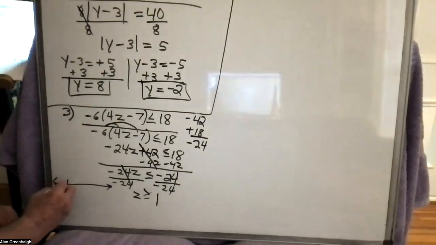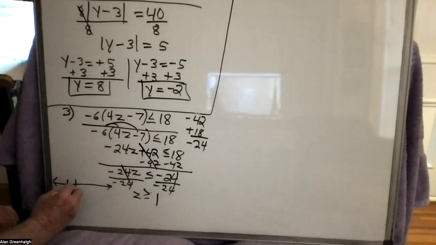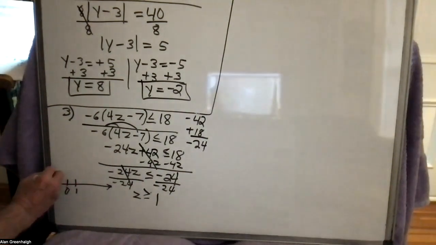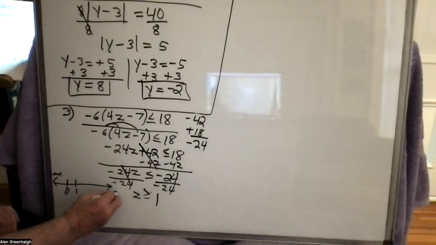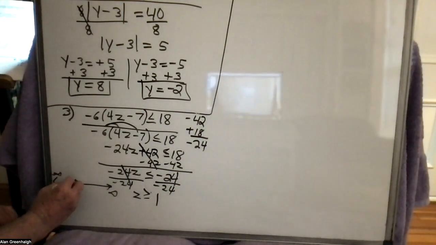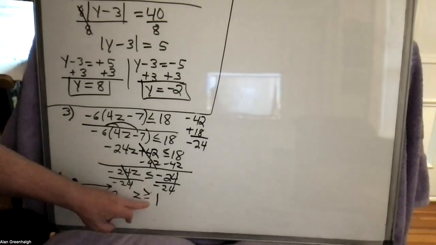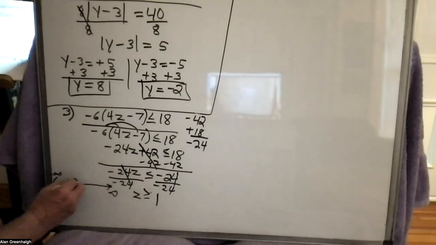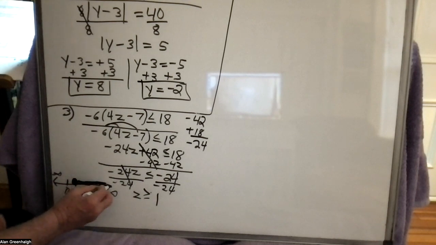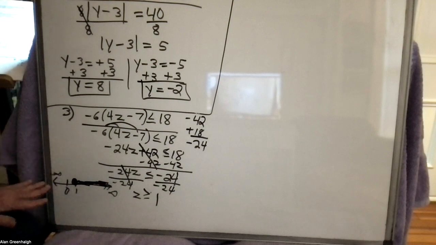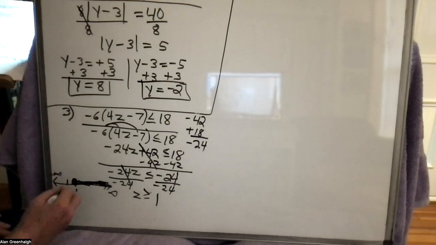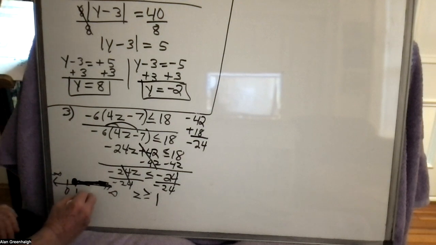So we're doing 1, so we could put more effort into that. This is negative infinity. This is infinity. So that's a shaded-in circle because there's a line underneath here. And we're going in this direction because it's greater than or equal to. That's the graphing. You were asked to graph the solution and also express it in interval notation, which would be 1 and infinity.